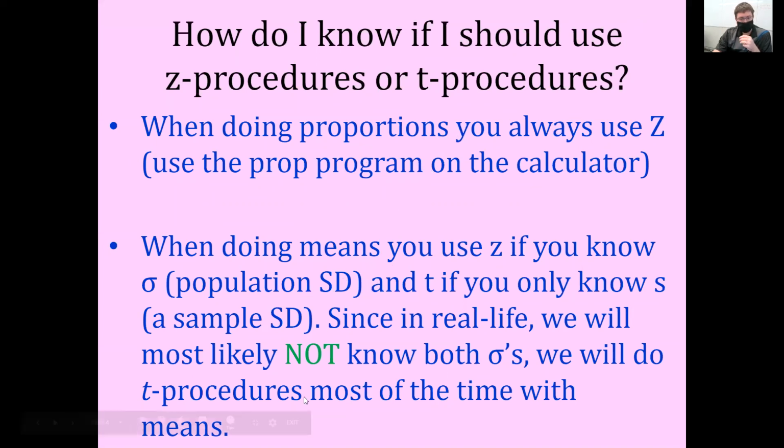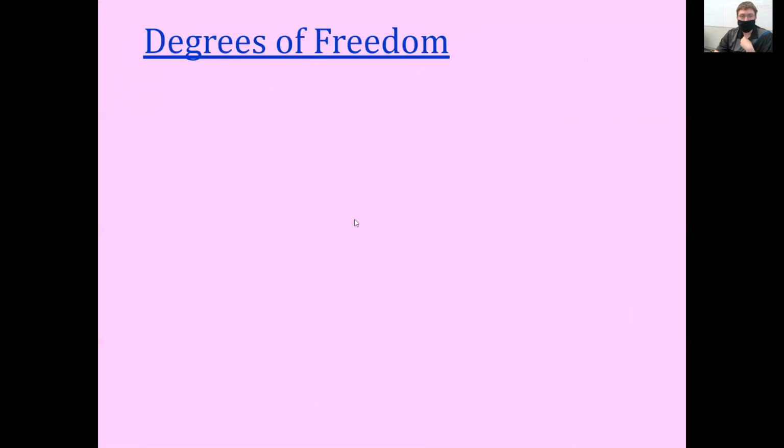In real life scenarios, we're going to use T most often because in real life, we don't know stuff about the population. So I always tell my students, if you're going to make a mistake, make the mistake of doing T when you should have done Z. Don't make the mistake of doing Z when you should have done T. Reduce the chances of yourself being wrong. Assume that it's T for these, unless it says somewhere, this is the population standard deviation. You'll know if it says that because it'll say this is the expected or this is the population one. Then you can go, okay, I'll switch to Z just for this sample. But most of the time we're going to use T.